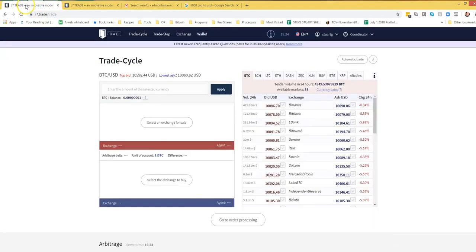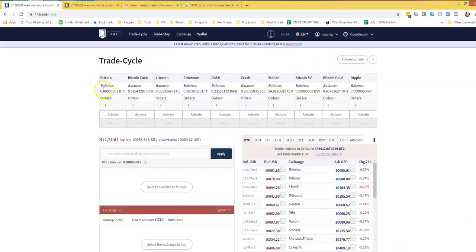One other thing I want to show you is the automatic trade function right up in here. If you don't want to be bothered with making these trades, you can come up in automatic trade, and whatever balance you have, in any coin, you can simply come into orders and type in up to 10, or you can type in 2, or whatever, and activate. You have to have a balance in here. You can't do this if you have no balance. If you have a balance, you can put in an automatic order.